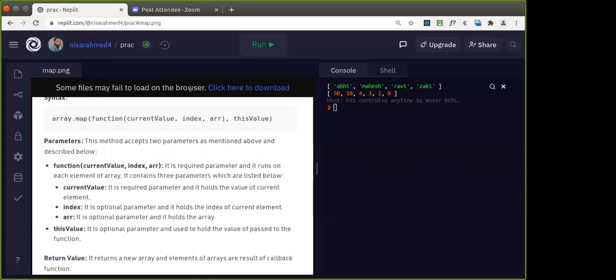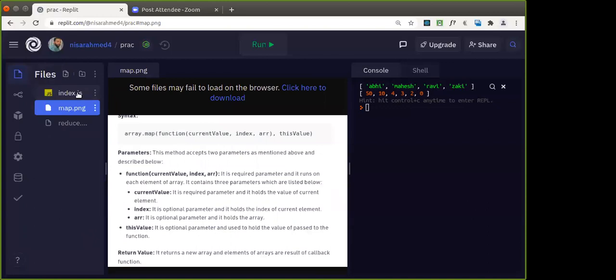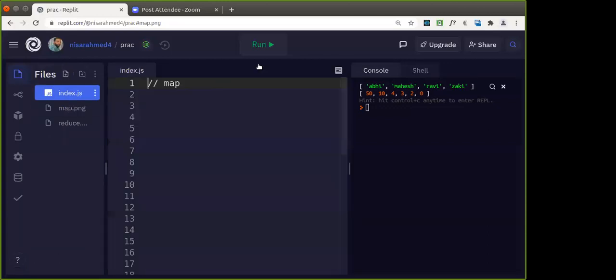So how this map function works, let us see here. Array is equal to the list of values, 10, 23, 4.